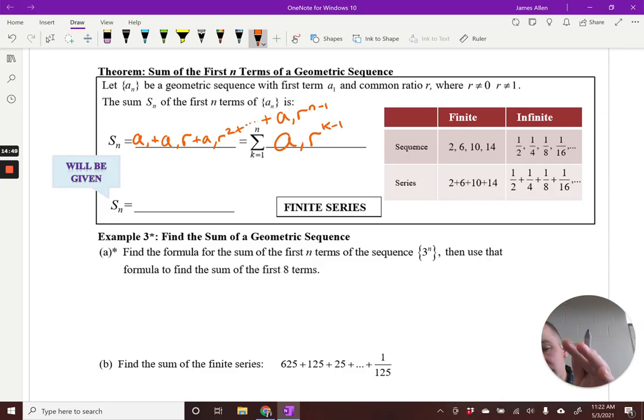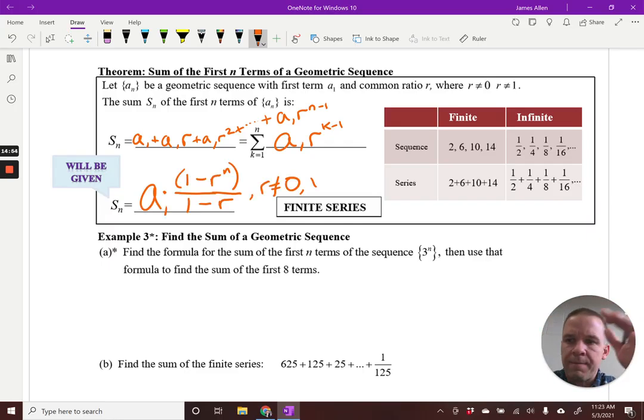Okay? There is a wonderful, fantastic formula. We've got our first term multiplied by a fraction. I'll put this in parentheses as well: 1 minus r raised to the n over 1 minus r. R being my common ratio. We don't want it to be 0 or 1 in this case. And this is for a finite series. If it was 1, it wouldn't be changing, right? It would be the same number every time. If I multiply by 1, it doesn't change. So what's the point? It's not being 0 or 1, and that is finite, right? It ends.